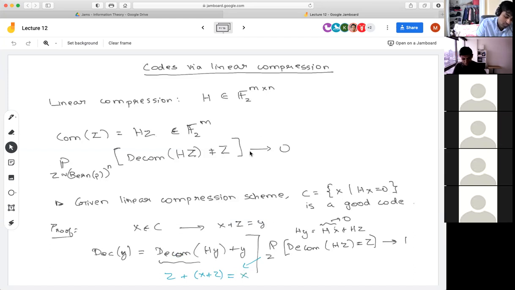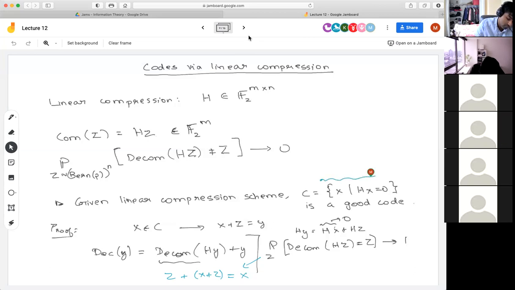So nothing deep. As in the Hamming code, we saw that you multiply with the parity check matrix, and you can read off the error, the position of the error, or it tells you where the error is. In this case, you multiply with the parity check matrix, and combined with the decompression, it tells you what the error is exactly, the error vector. Once you get the error vector, you just add it back again, fix it. So that's why linear compression gives us codes. And moreover, it gives a good code in the sense that the rate is good.